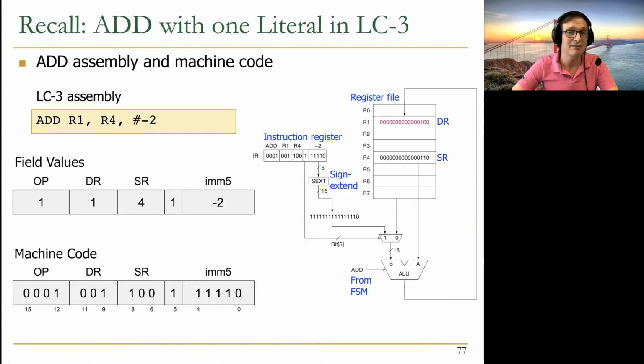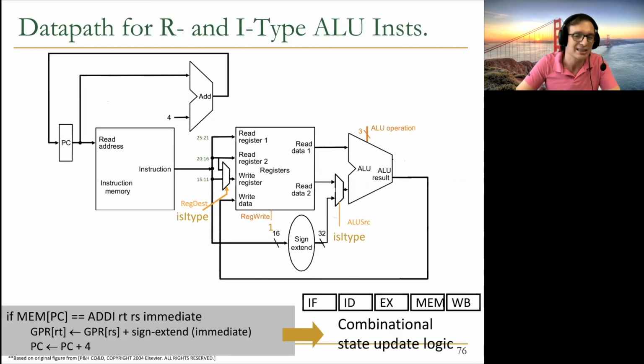And if you remember in LC3, we had something similar. If you look at the LC3 data path, this is our add, assembly, and machine code. You don't need to look at that, but you can look over here. This is our ALU. The ALU can take two input operands. One comes from the register file directly. The other comes from the output of a mux. This multiplexer takes values from either the register file to do a register-to-register add, for example, or the sign extended immediate. Which one to use is determined by the instruction opcode, or not the opcode, the extended opcode. It's basically a bit in the instruction. So you can see, even though the ISAs are slightly different, the data paths are similar. This part of the data path is exactly similar, actually, as you can see.